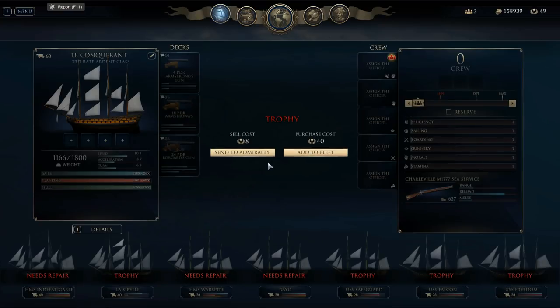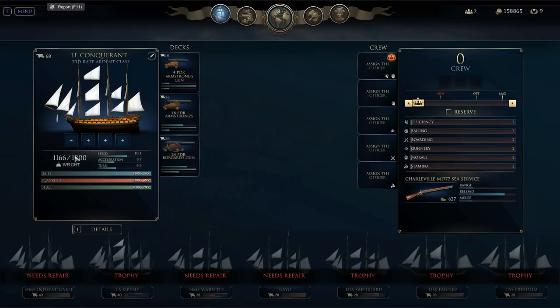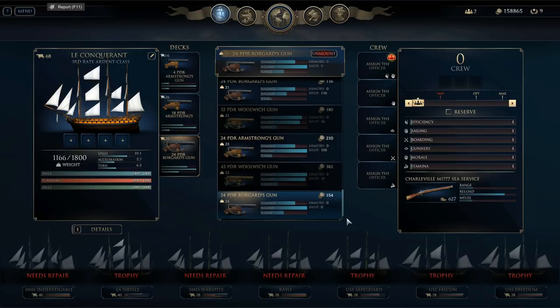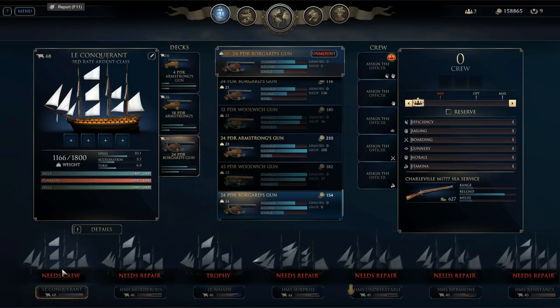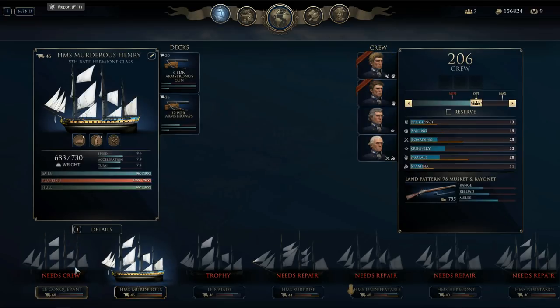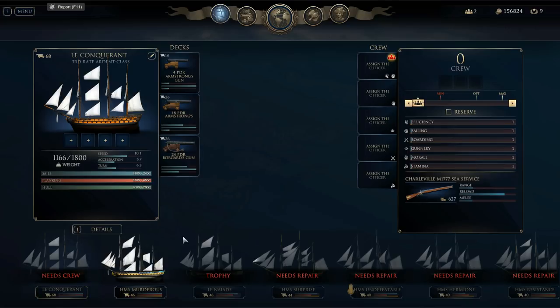We are not sending that one to the Admiralty. We are most definitely going to add it to the fleet, but it's going to take almost all my points to do that. It's a third-rate Ardent class. Heck yeah, we're adding that. 1,800 in available weight. Let's see if there's any other bigger guns we can put on this thing. No, it looks like the 24-pounder Bogard's guns are the best, but man, I'm so glad to get my hands on that. We're going to see what our repairs are going to look like here, because I know we're going to 2,000 repair there, but honestly, it's not a huge deal. We've got that.